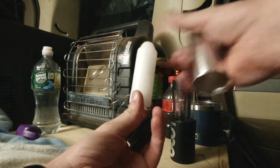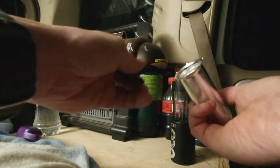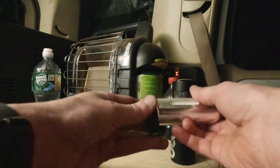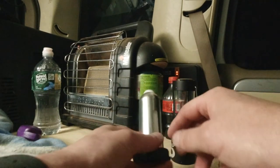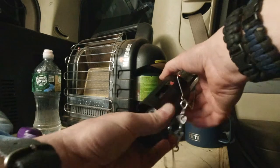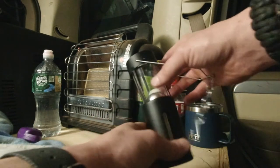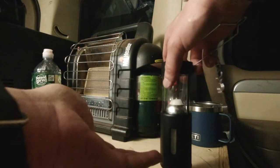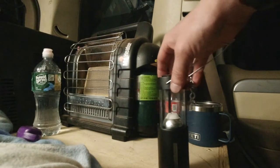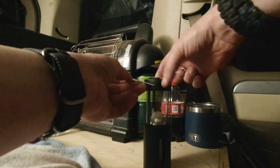There's the candle popping out — that's the actual candle that runs in it. It slides in there, the base goes in there, goes back into the base. It's got a window on here, and once it's loaded in there you can actually see the candle inside the window. What will happen is, as the candle burns it'll raise up — it burns the wax up, and you don't have the wax dripping everywhere like you would with a regular candle.